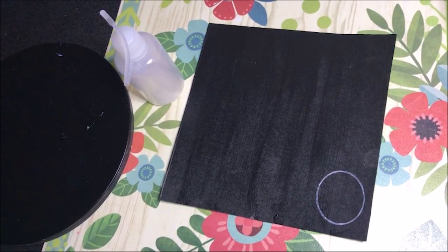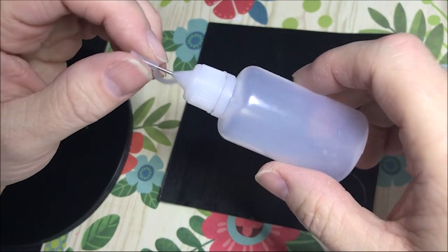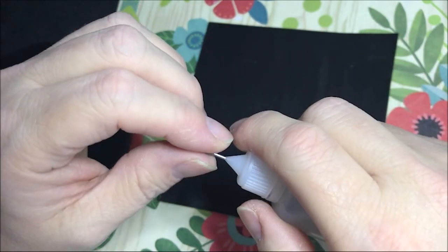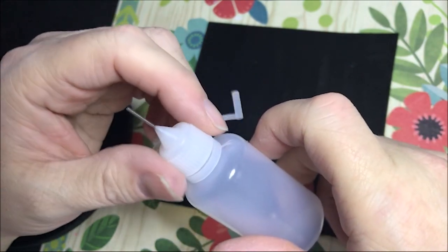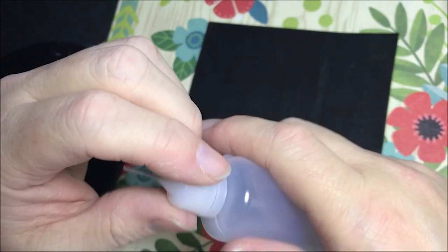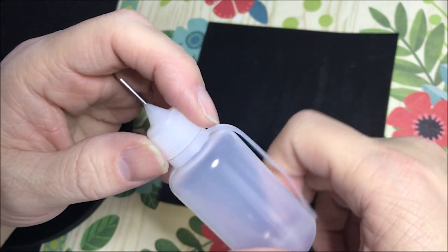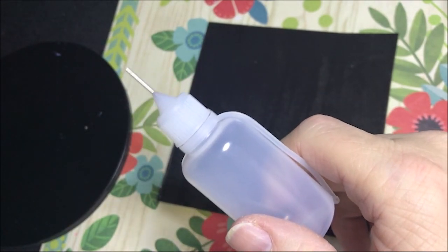This video is a little bit different. I bought these bottles on Amazon the other day — I had seen this lady who does these purses using a tip like this for dot painting. She's in another country, it's a different language, I couldn't read it, and I tried translating but it made no sense. So I found these on Amazon and thought I'd give this a go and see if I could do anything with these bottles.